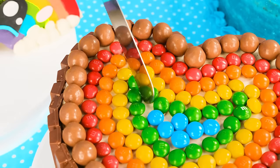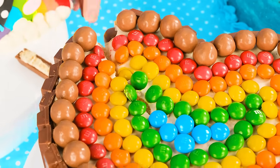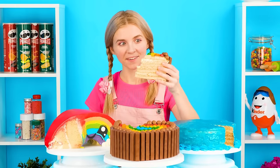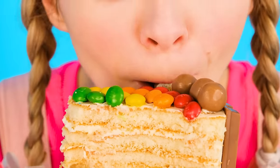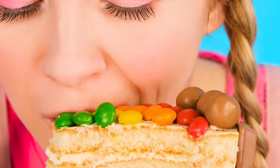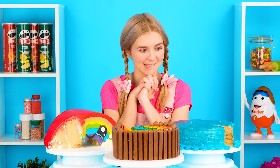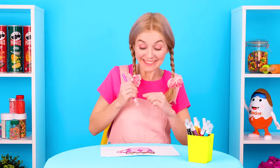How many colors there are! Wow, these are my favorite crochets! Ooh la la! Yeah, it's also very tasty! And what to choose? Yeah! Okay, rainbow cake is the winner! Congratulations to our chef! And the last round.